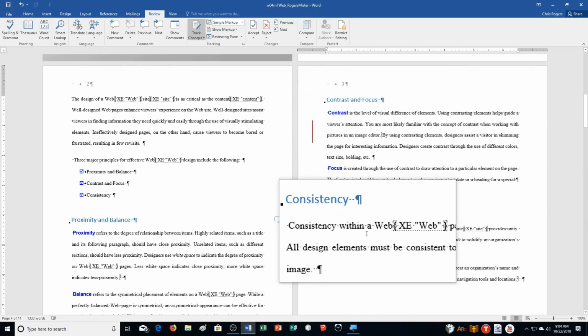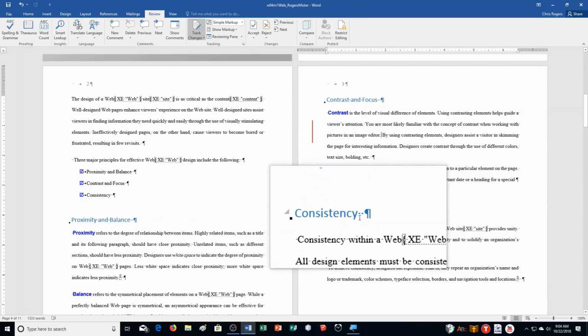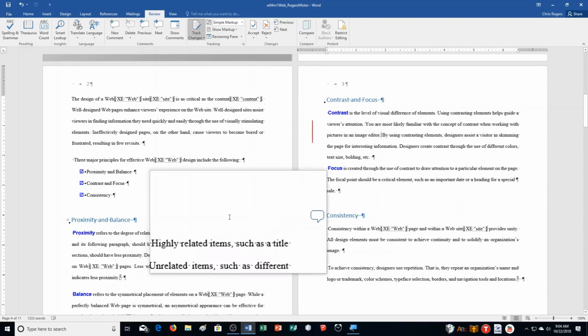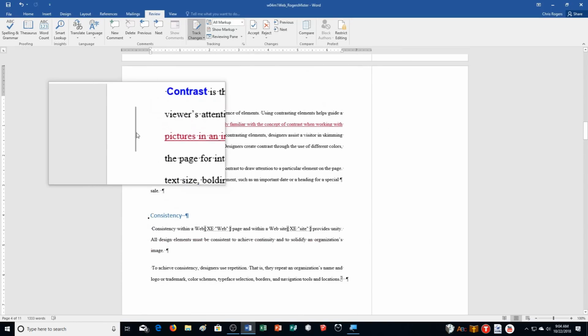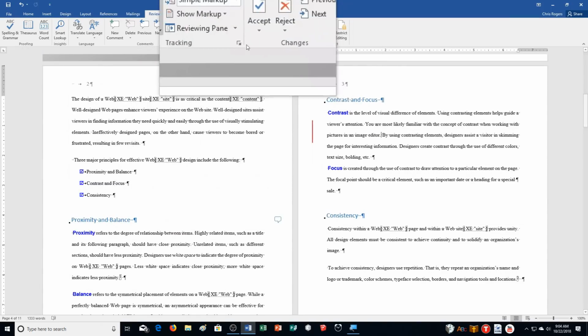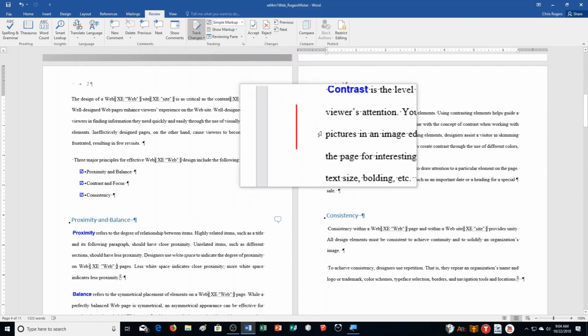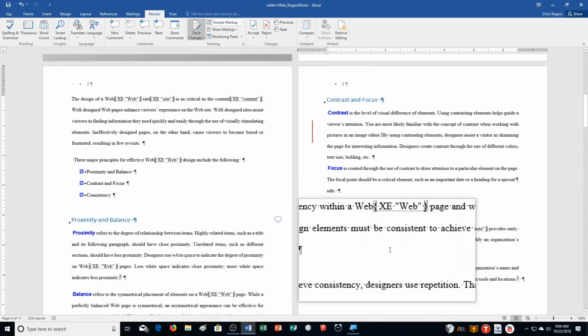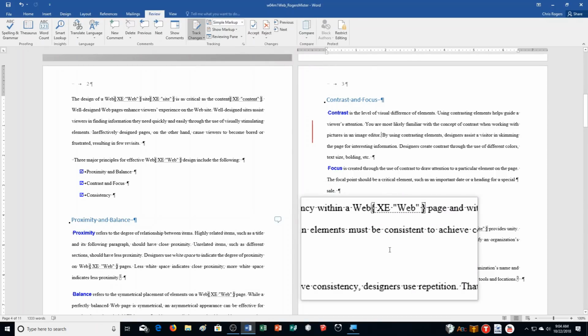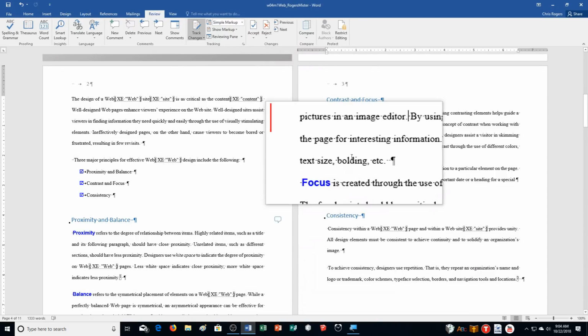Now it says something about replacing the existing file. We didn't do the OneDrive thing, so you don't have to worry about that. Now you notice because I typed it in, it tracked the change here. Because I have it on simple markup, it just shows up as the red line. If I want it different, I could do All Markup.